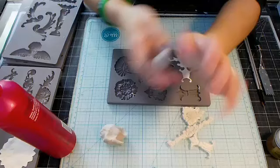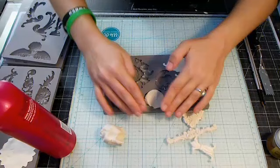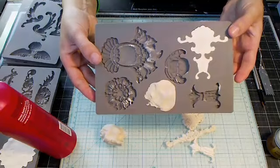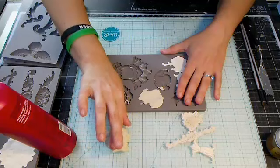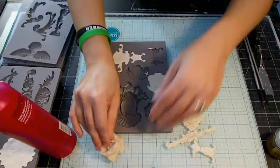And I'm just gonna push it down into here. And you wanna have a little bit more, like obviously that's completely overfilled, but we're gonna get all the excess off. But it's better to have more so you can just scrape off the rest. I'm just gonna use my finger first and all I'm doing is just pushing off that excess. Okay, so I move the mold around when I do it. So I'm going in the direction of the design and getting the excess off.